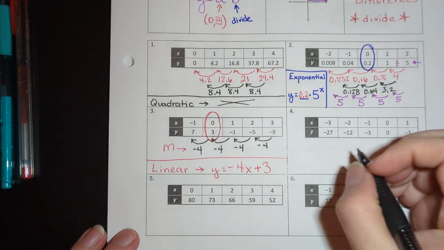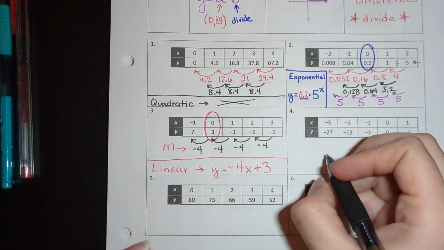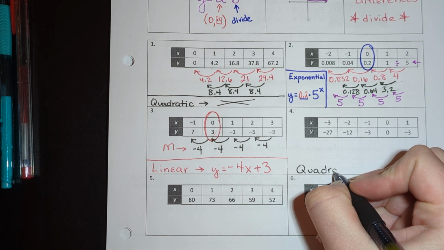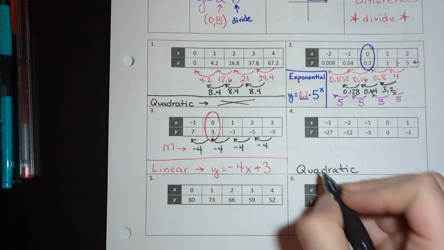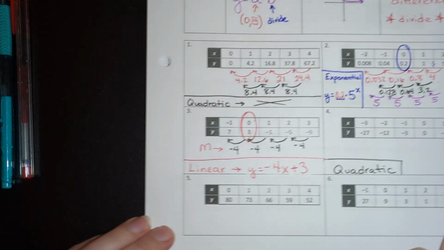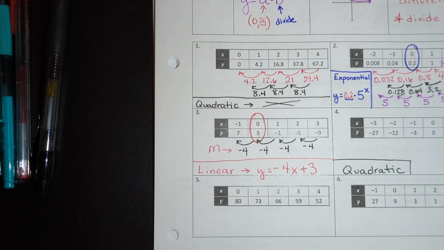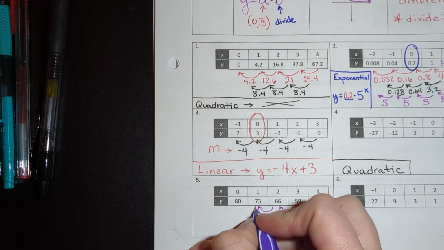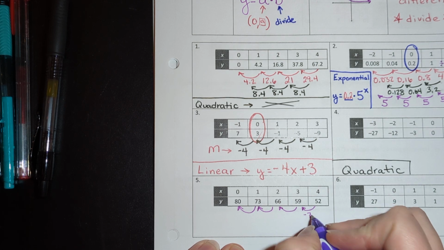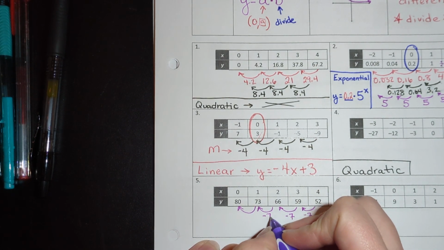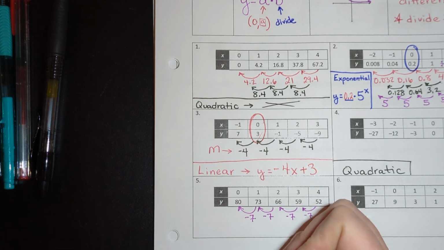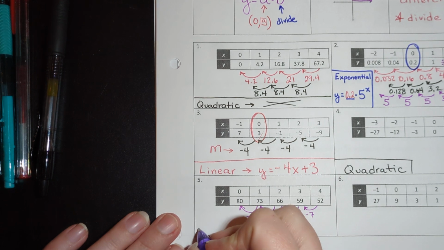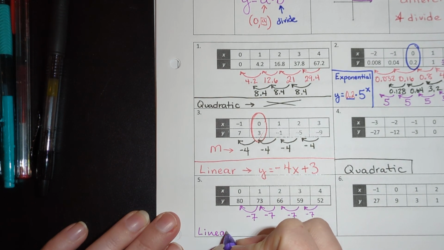All right, so for number 4, what do we get? Linear, quadratic, or exponential? It is a quadratic. Good. Okay. All right, now for number 5, what was that one? Linear. And when you did your subtraction all the way down, you should have gotten what number? -7 each time. And then, let's see, is that linear, quadratic, or exponential? All right, what kind is this one? Linear. Now, you can write the equation for that.